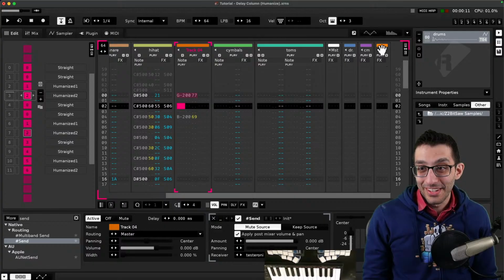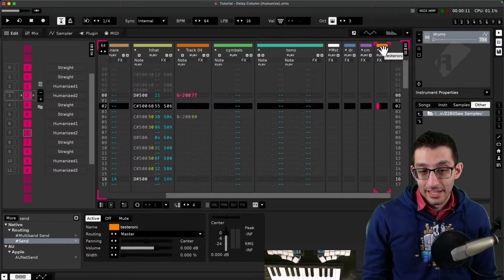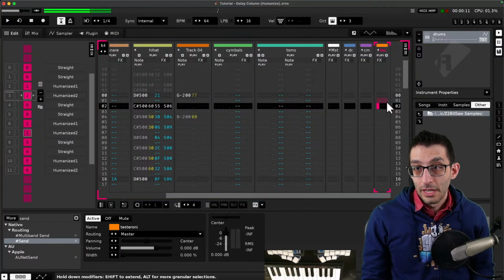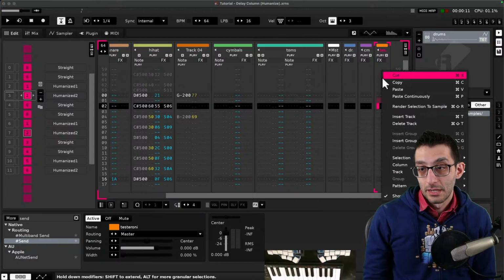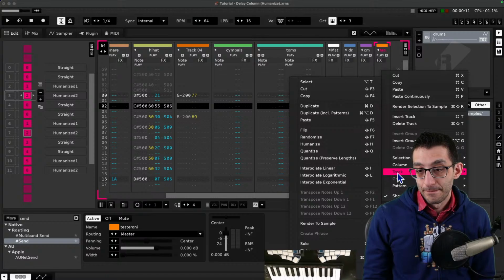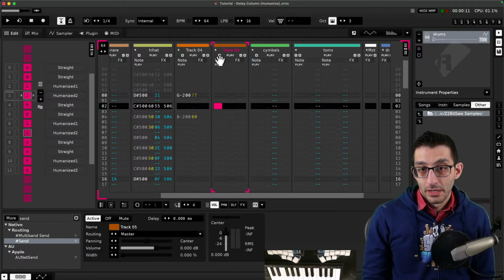So this doesn't have any effects on it. How does it know that this isn't a note track? Like, what if I just started playing notes here? I can't. How does it know that? Hmm. Well, what if I added a track in the middle of this? This has a note column.